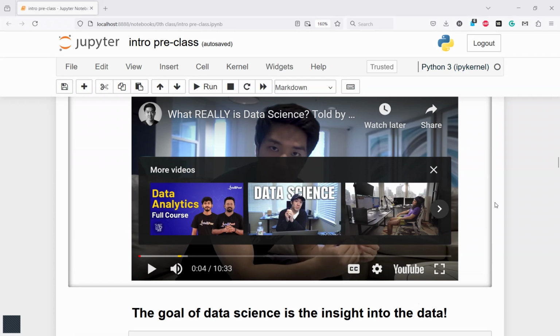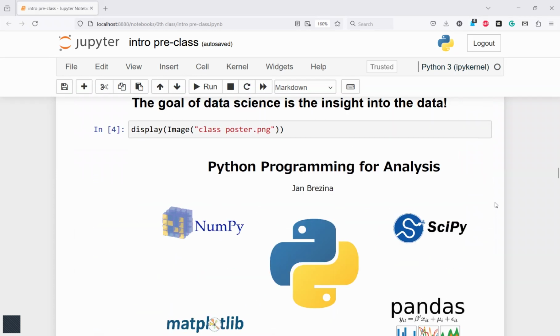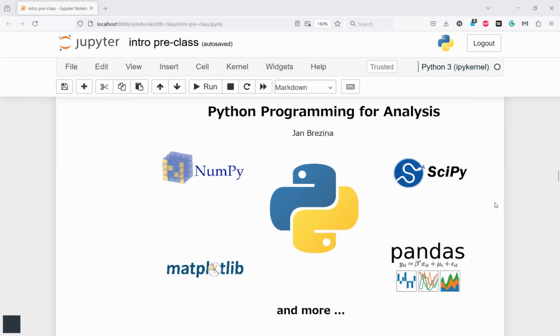Anyway, for the purpose of our class and for your future purpose, for example, working on your DP, the idea of data science is to get an insight into the data, to make conjectures that are backed up by data, based on data. To do so, we will use Python. Why do we use Python?